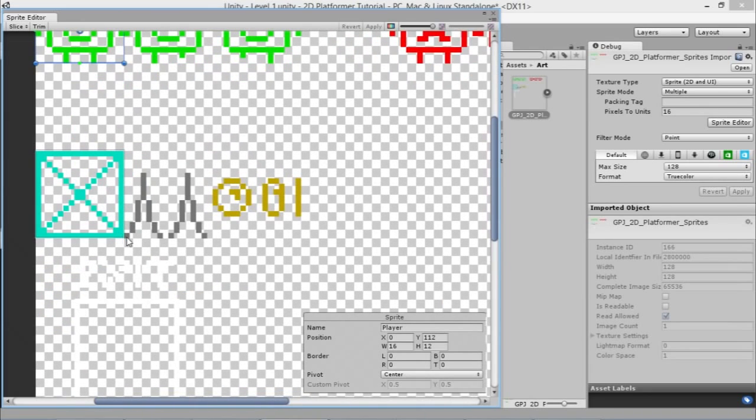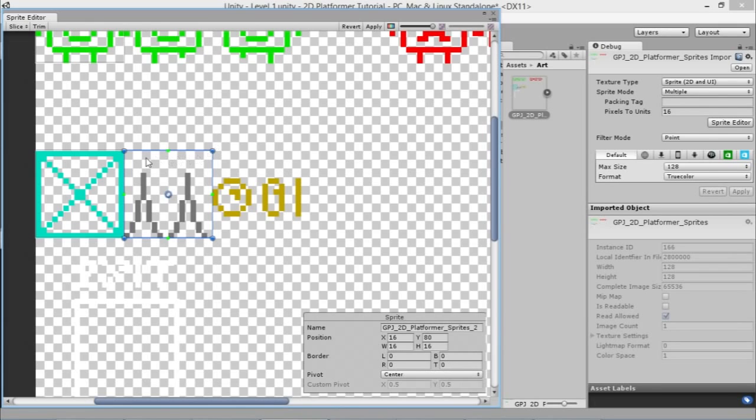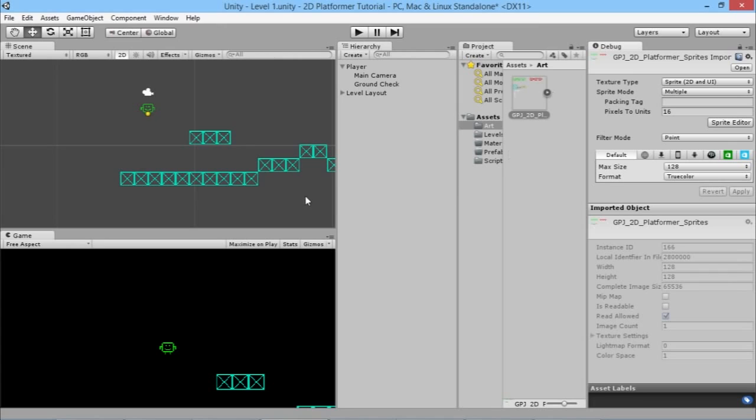We'll zoom in a little bit, and we're going to drag from the bottom corner and make it the same size as the big box. So you want to make it the same height up along here, and one extra pixel just for the sake of making it the exact same size. And then we'll call this spikes. So hit apply. You have to make sure you remember to hit apply, or else these changes won't save. It's kind of annoying like that.